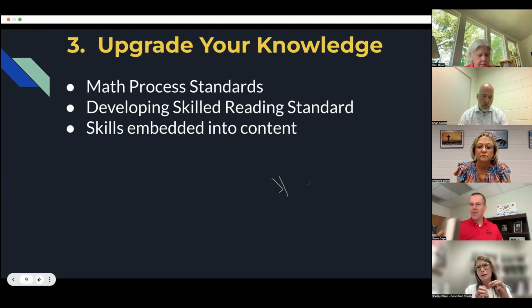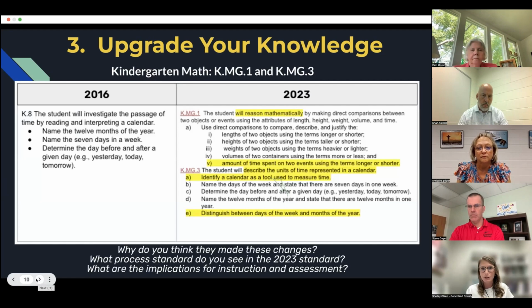I think science, and I know science has been new for a few years now, is a perfect example of what that looks like, where the science and engineering practices come at the top, but often we think about the content that we're teaching throughout and ask ourselves, where are we implementing and embedding those practices into those content standards? And the same thing goes really for our new math standards, as well as our new reading and English standards that just came out. So really asking yourselves where you see those things in the classroom and what you see for students.